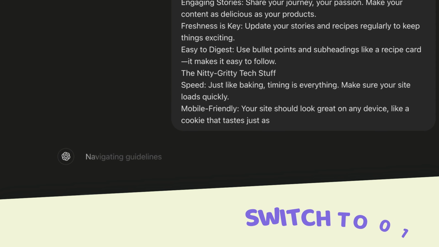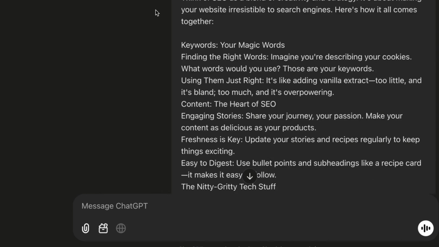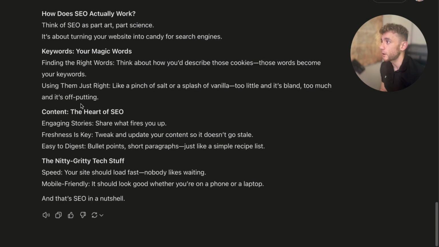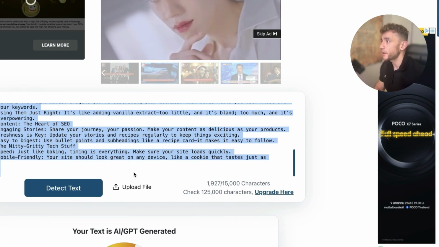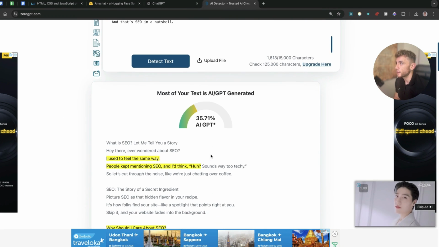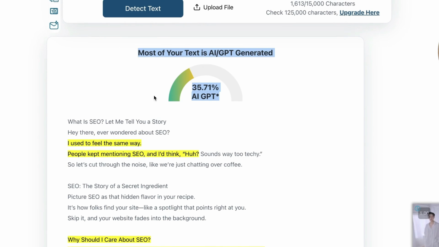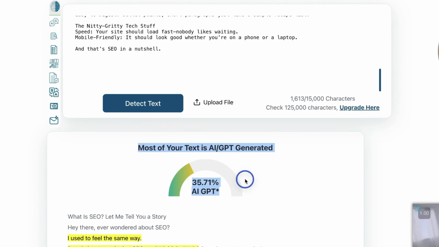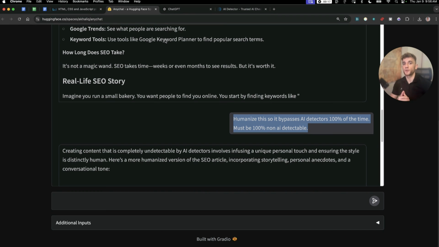So I'm going to switch to O1 instead of O1 Mini, and that seems to actually be doing it, right? So what's interesting about this is O1 Mini will not humanize my content, but O1 itself will, which is basically the bigger version of O1 Mini. So we'll grab that content now, plug that into ZeroGPT and see how that performs. And that goes all the way down to 35%. It's not perfect, but you can see here that with a few tweaks, we could easily get that down to 0% AI detectable. So far, honestly, it's not performing as well as I hoped.